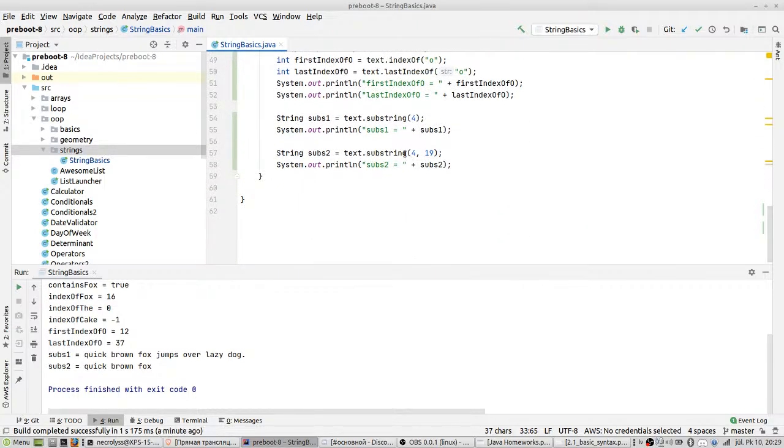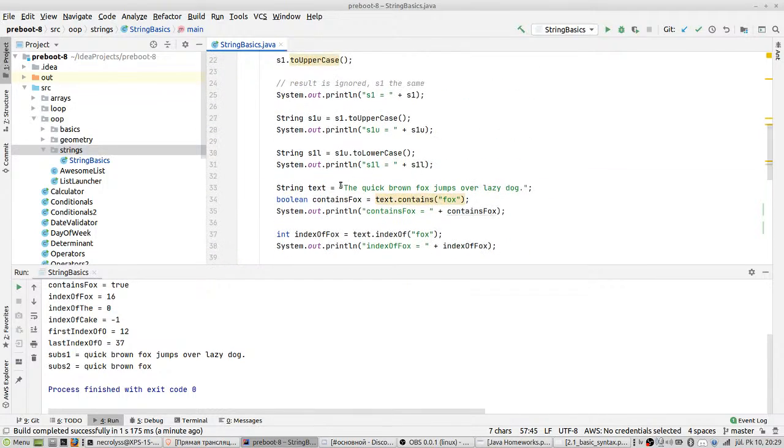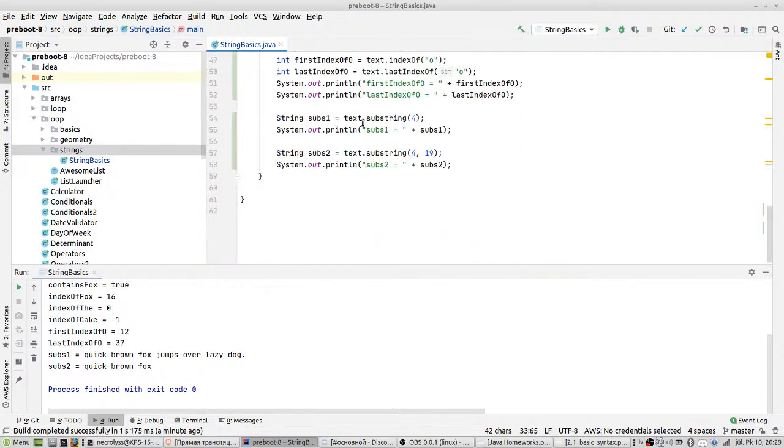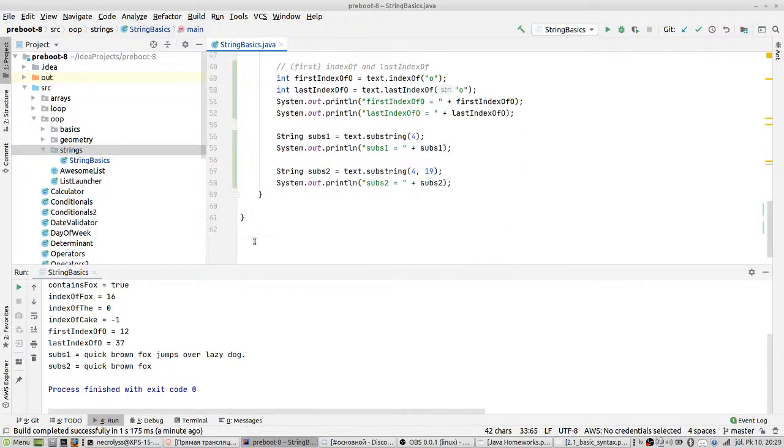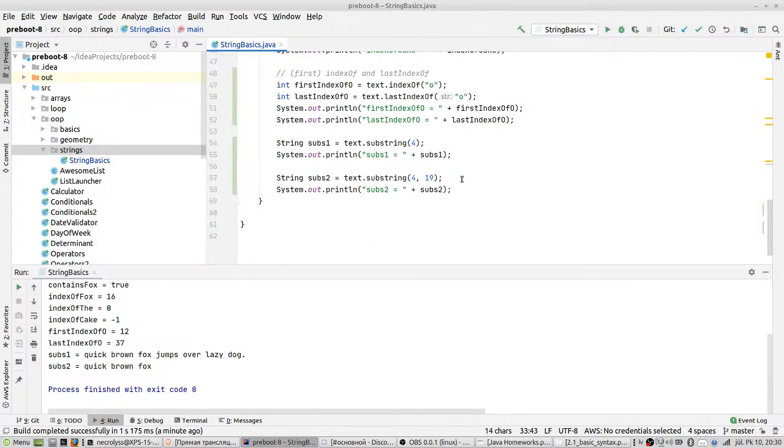Here we have just cut out a part of this original string, from this index till this one. So this will be the resulting string. So these are two ways to get a substring of the original.